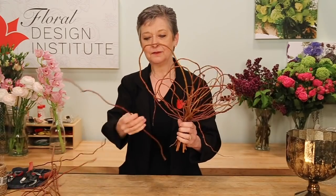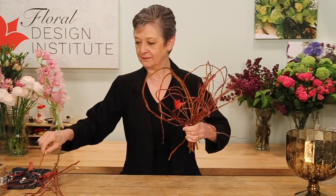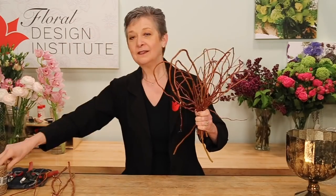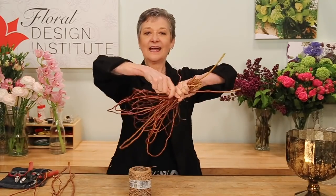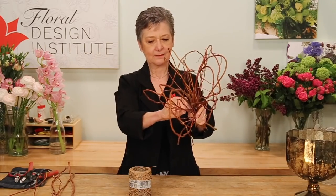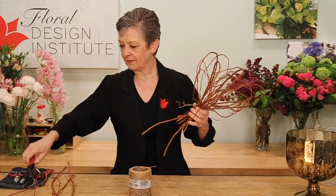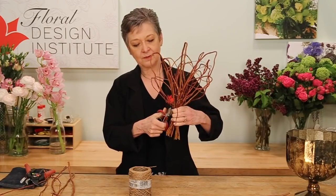So starting with the curly willow, winding it together, add a few more, just tucking it in your hand, and then, as long as it's fresh and pliable, bringing it back down. Then once you have what you want in your hand, using bind wire, take a small snippet, lash it together. Go around 2 or 3 times, make sure that it's nice and tight, and twist. Cut down so it will fit into the vessel. You can shorten the bind wire.